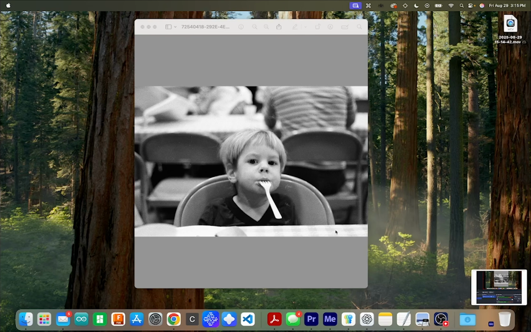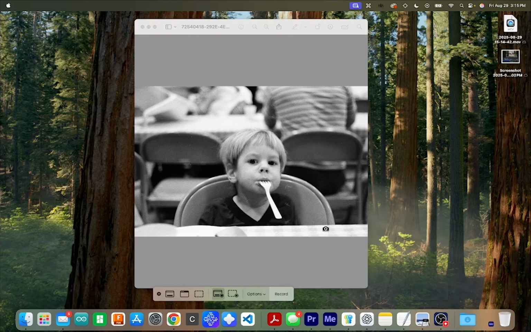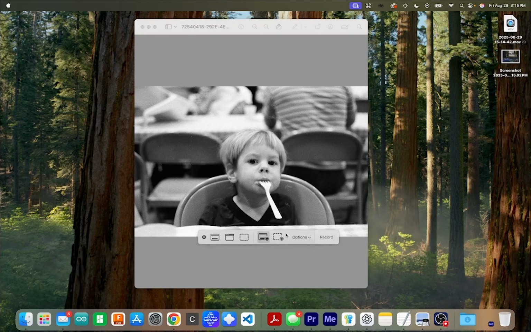The other way is by pressing Command-Shift-5. This will enter into a special type of recording where you have some options. As you can see, there is capture the entire screen, or capture the selected window, or capture the selected portion.